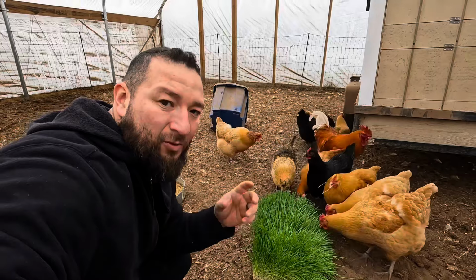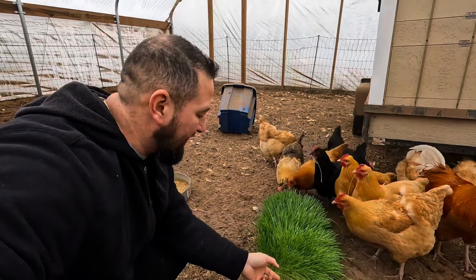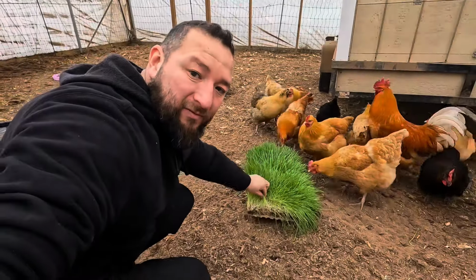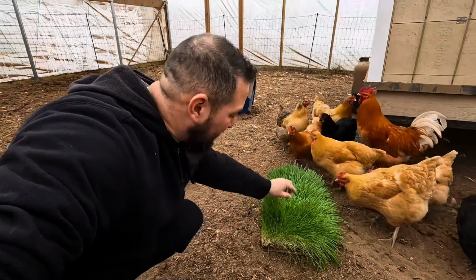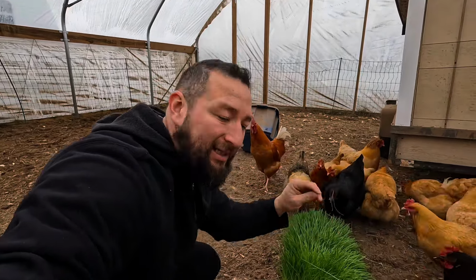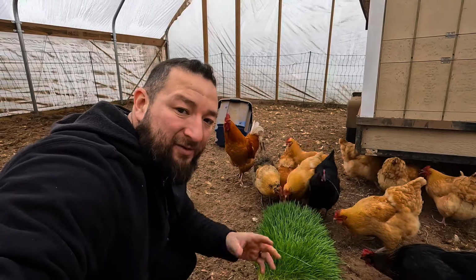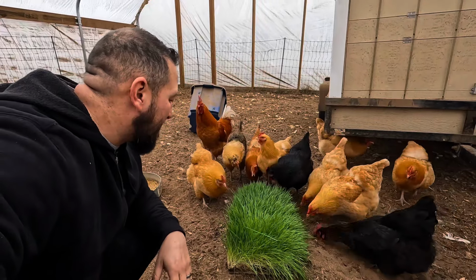And you may ask yourself, why does this not happen in the summer? It's because in this setting right here, they're able to rip everything out from the seed. In regular grass, they just eat the top of the grass, in small portions. Here, they eat the whole thing, so you want to be careful that they're not eating too much at once. So, that's how we get our girls some greens in the winter.